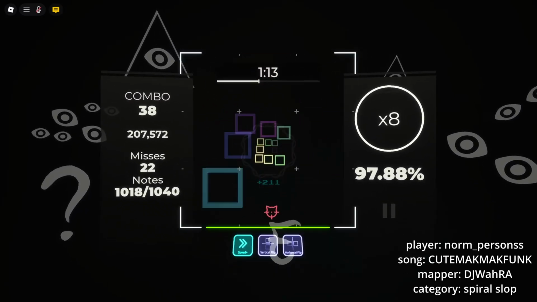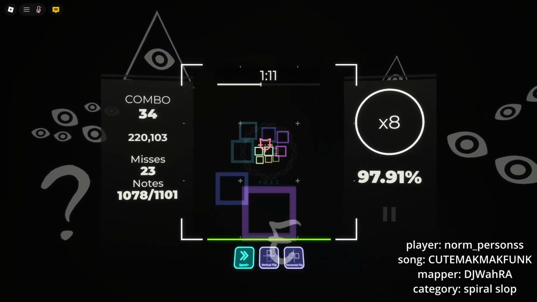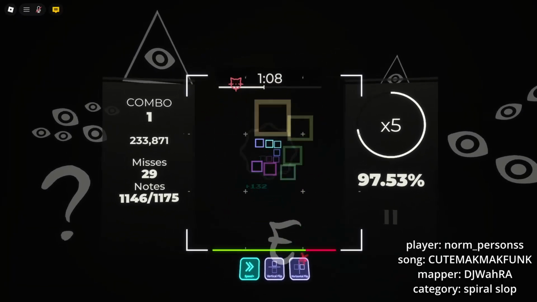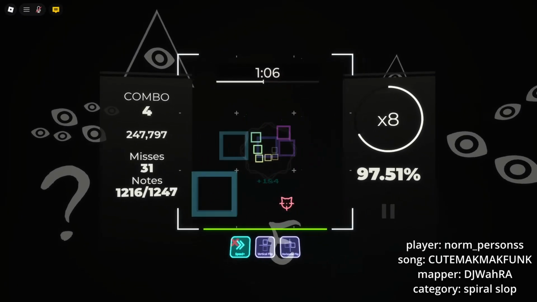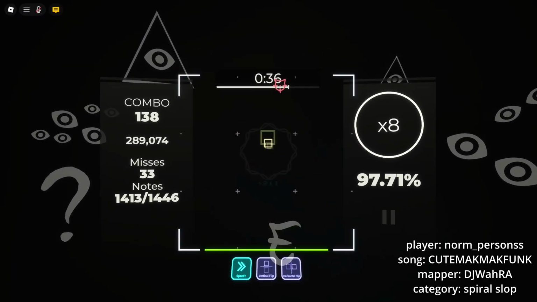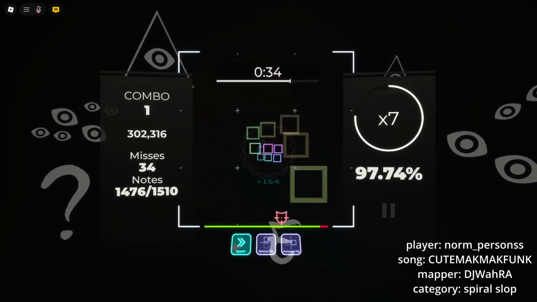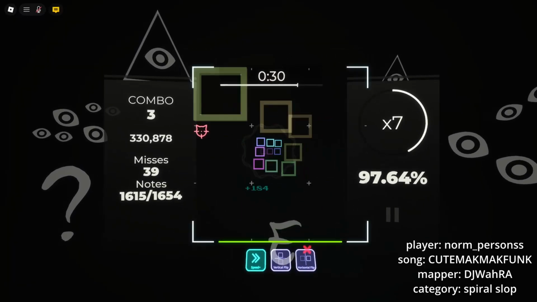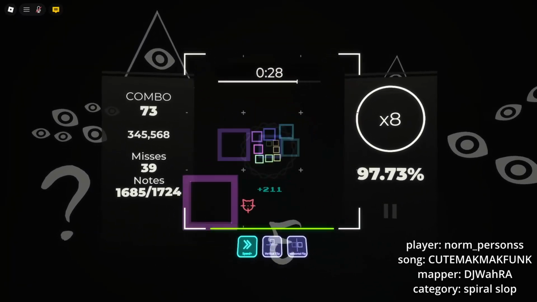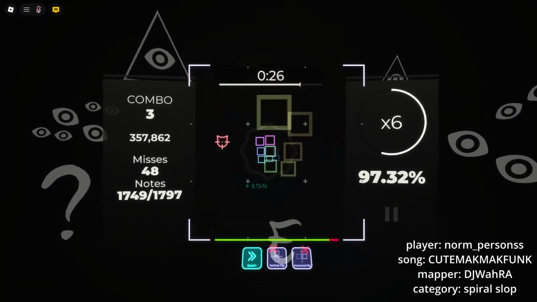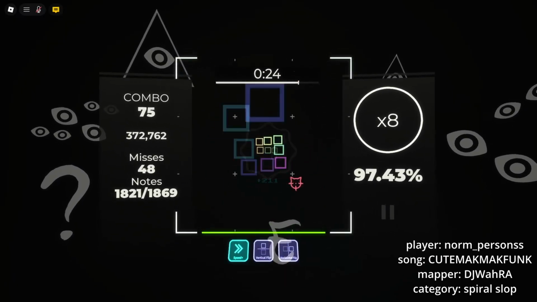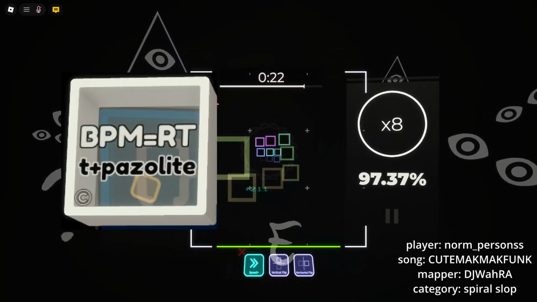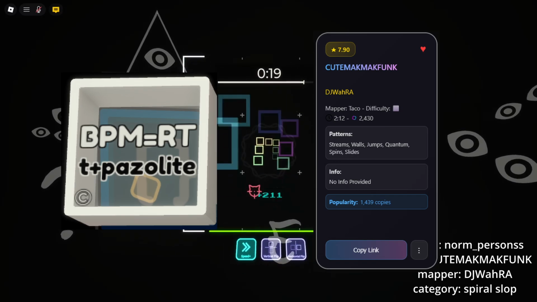A spiral slop, on the other hand, is the name of the maps where it looks like the mapper didn't know exactly what to put in a certain section, so he just spams spirals without care. They're usually not out of place, but there are so many spirals that you go out of the map asking yourself what did you do to deserve that? There are people that like spiral slops and people who hate them, and most costumes are spiral slops. Some examples of streams are BPMRT and Cute Mac Mac Funk, or however their song is called.